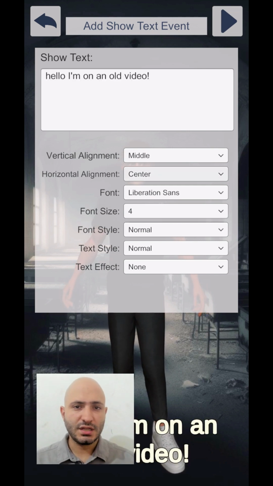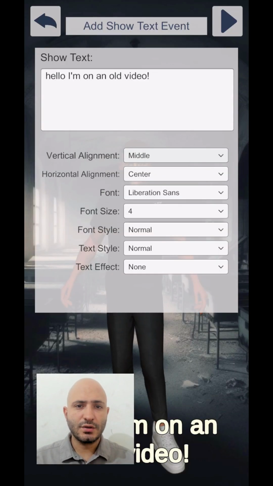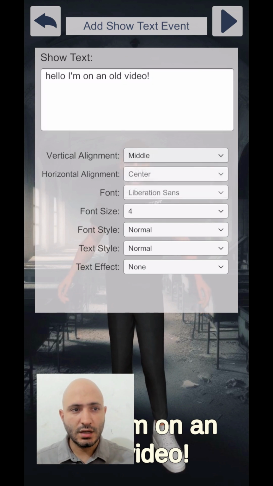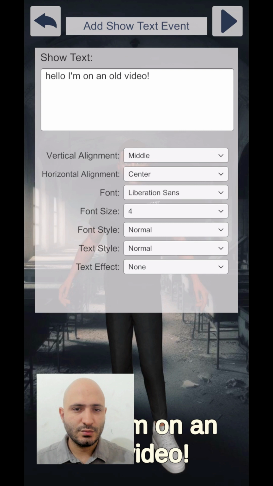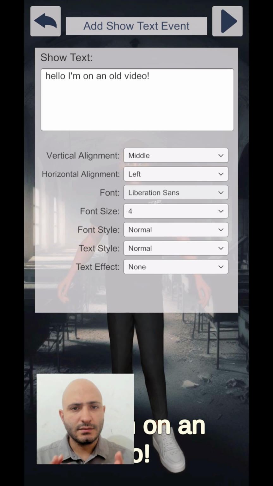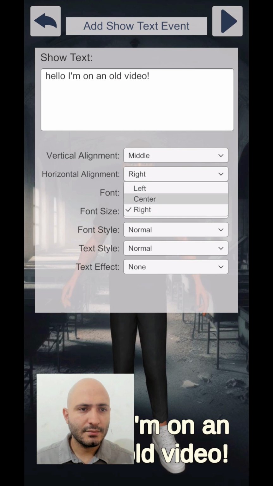On this tool we're going to see different options to modify how the text is going to be displayed on the screen. The first two options are how it's going to be arranged. So it's going to be presented at the top of the video, at the middle, or at the bottom. That is what vertical alignment means. So for example, I'm going to use middle, since the first example was on the top and the second one was at the bottom. Now we can add this one here in the middle. We can also modify the text if we want it to be aligned to the left, at the center, or on the right side of the screen, like this. I'm going to stick with center.